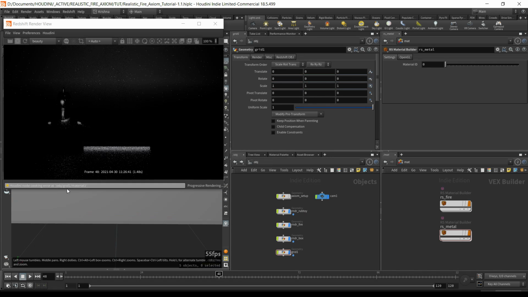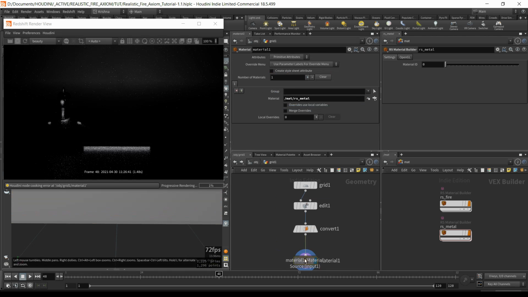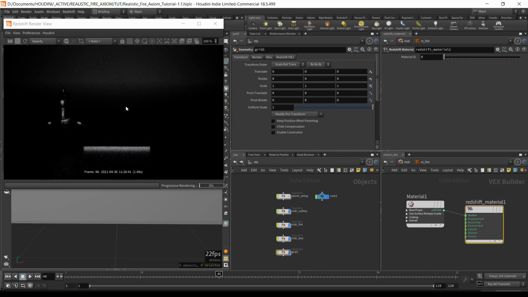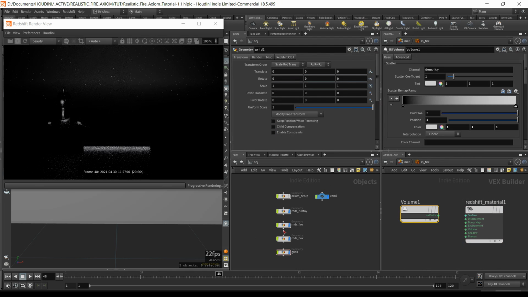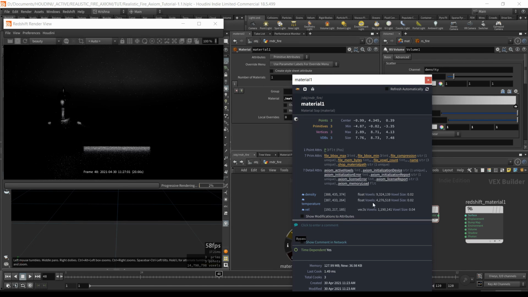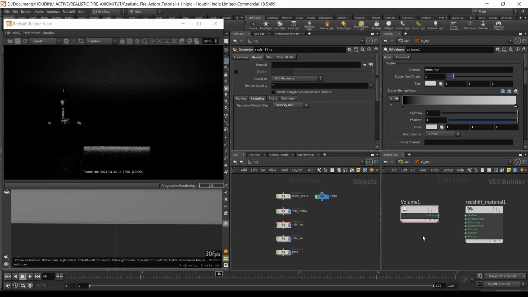So what is happening with the fire? What is this? Cooking error. Oh, okay. It originally had an error, but not anymore. That's fine. What's happening with fire? There's nothing showing up. That's because this is wrong. We need to connect RS volume. And remember, this is already a VDB. If you look at the fire, it's actually VDB. You can see here, 3 VDBs. So that's fine. I'm going to connect this to volume.